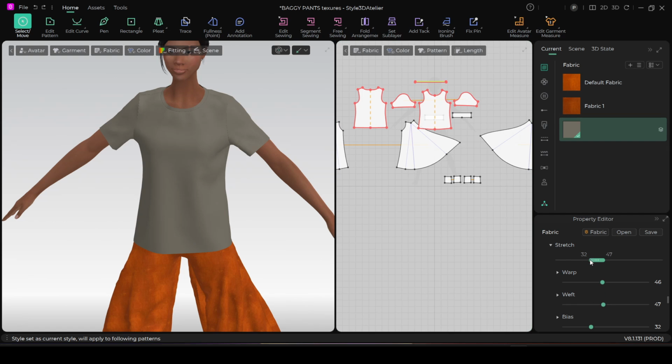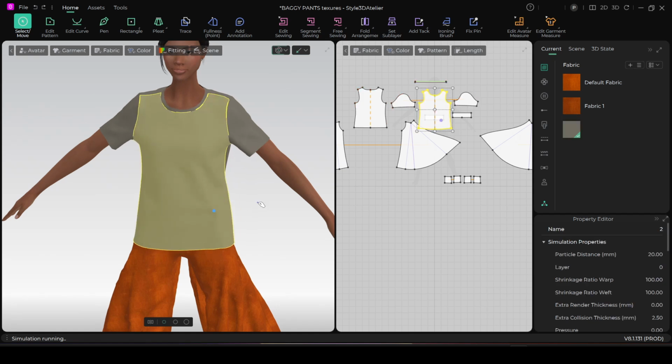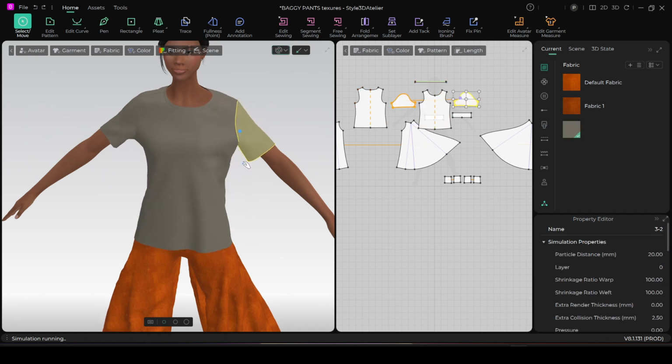Now, here on the top, in the property editor, you see this slider, and this slider just moves everything together. So everything's sort of synchronized. But you can go and play with these individual properties. So I'm now going to show you basically when we simulate first. Okay, so let's simulate, see what the fabric's like. And let's pull and tug the sleeves here.